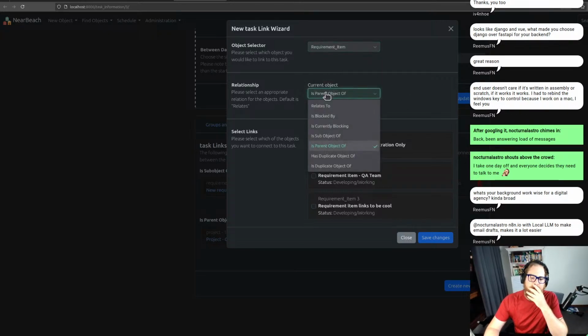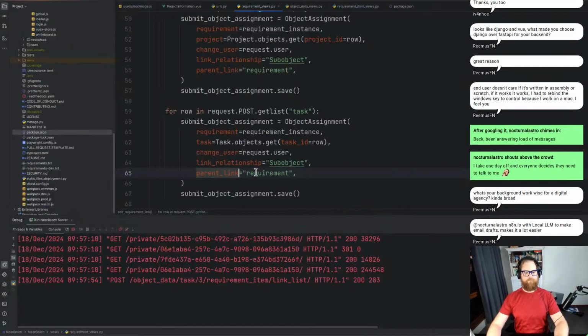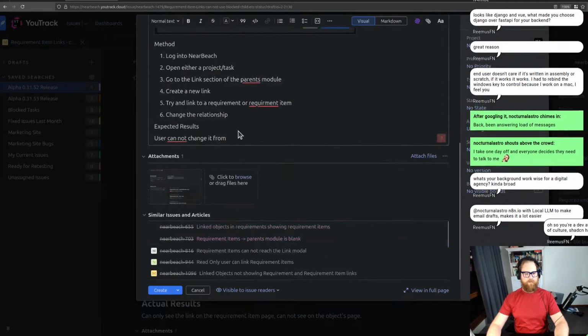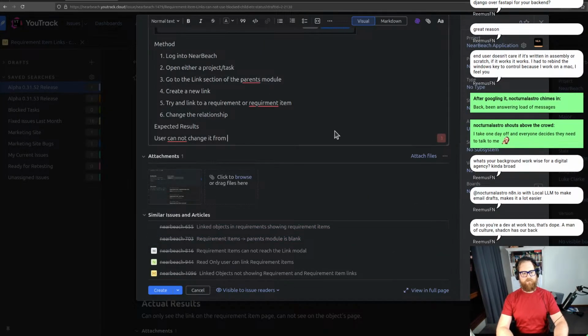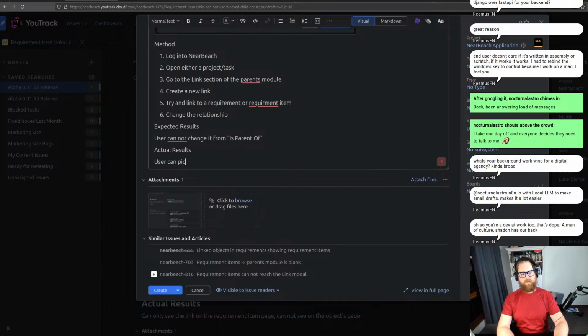All right, so is parent of or relates to. It should always be is parent of. Okay, method: user cannot change it from is parent of. Actual results: user can pick any. Alright, cool.